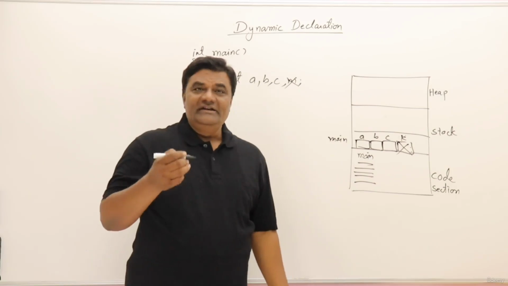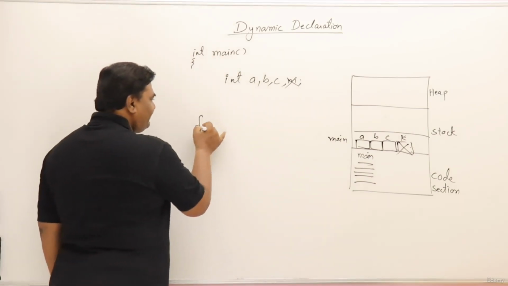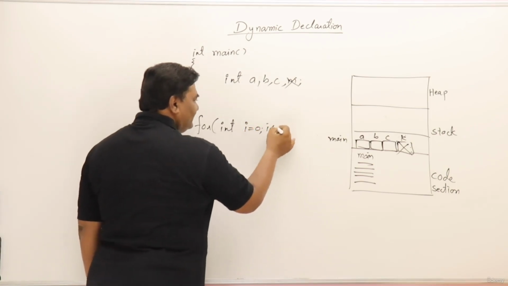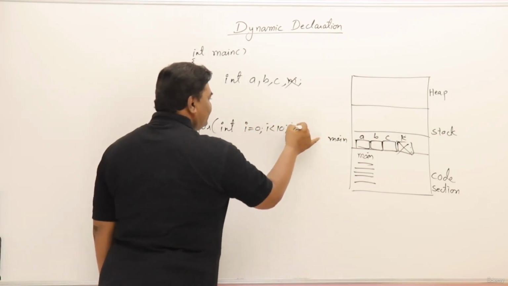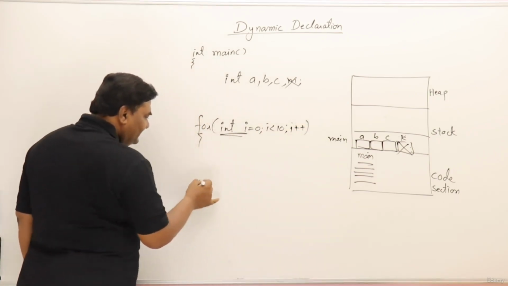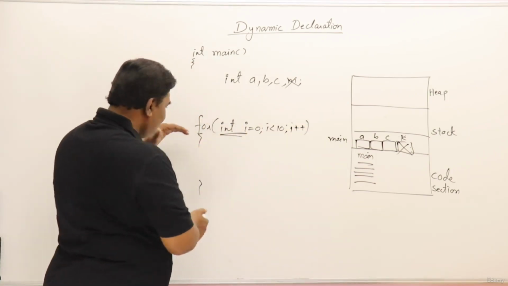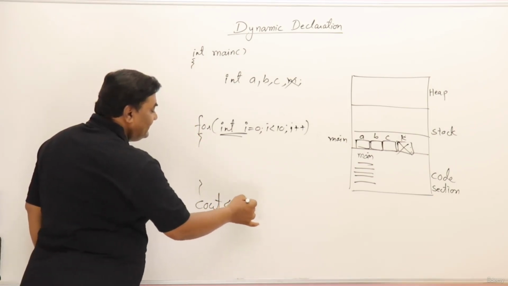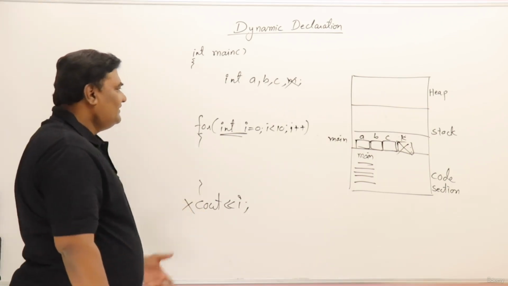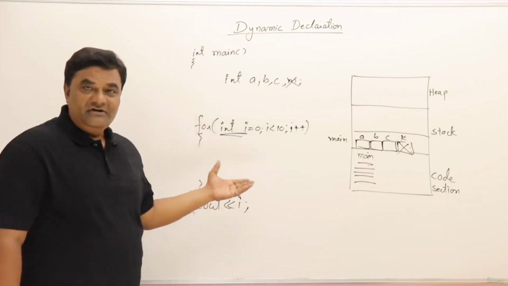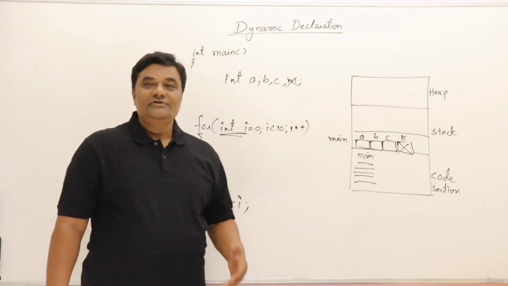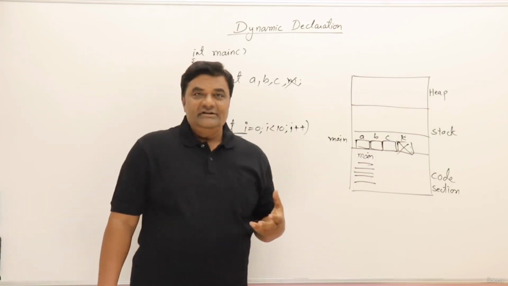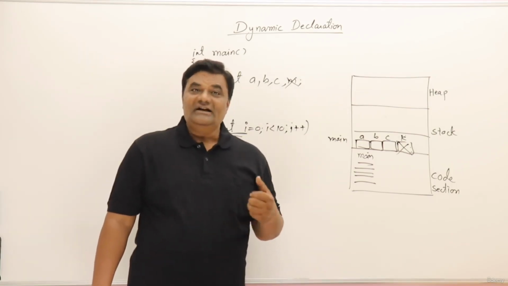Now one more thing that is found very common in C++ programs is that inside the for loop, if we require a counter, then we declare the counter here itself: i less than some 10, i plus plus. We write the declaration of this i here only, and this i will remain in the memory throughout this for. Once you come out of the for and you try to display this i, it is an undefined variable. So this is the common thing found. So it is preferred to better utilize the memory. So you can write down efficient pieces of code using C++. So you can efficiently utilize the memory in C++ with the help of dynamic declarations.